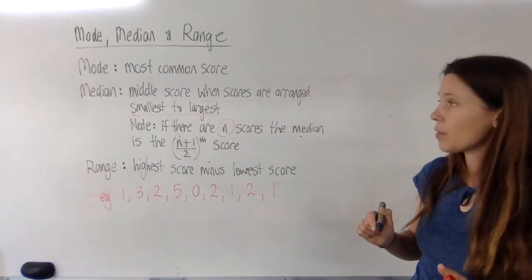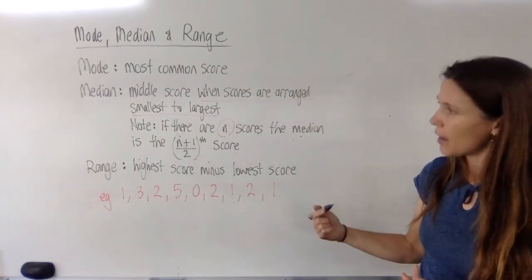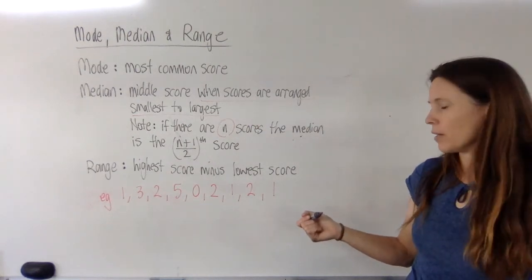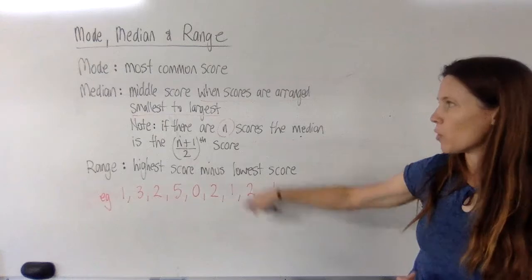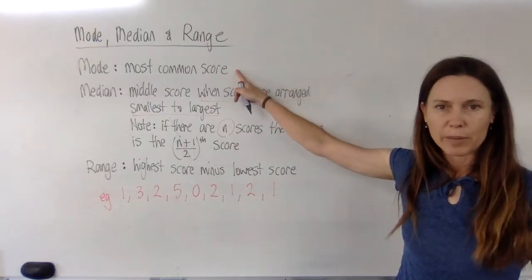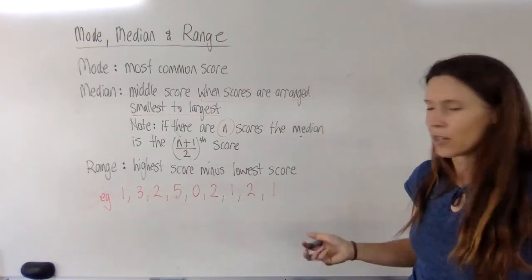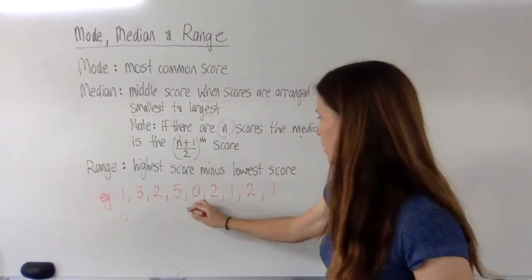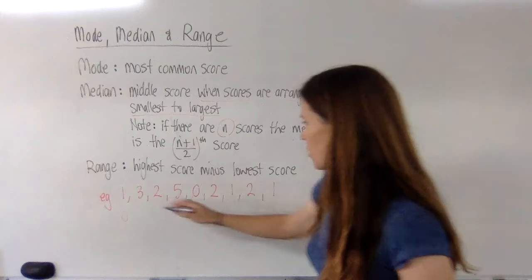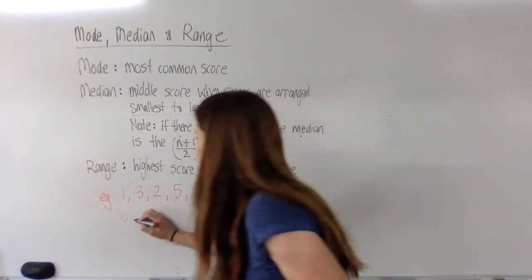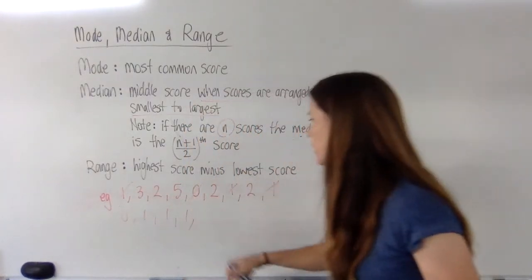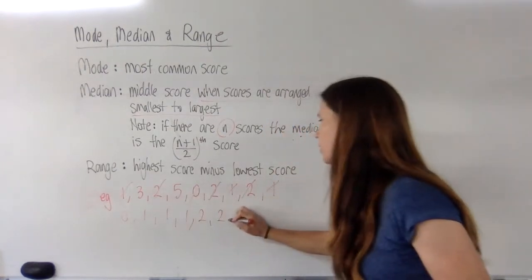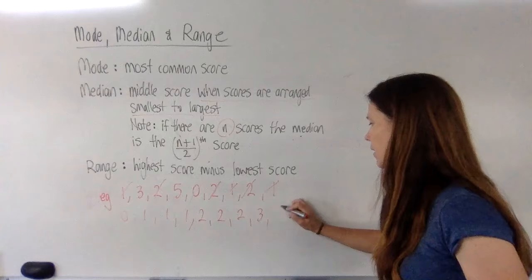Now, can I pick the most common score from this? I can. Can I pick the median? Well, not yet. I need to line them up in order. And it turns out that lining them up in order is also a good way to spot the most common one because it puts the ones that are the same as each other together. So let's first sort them out. Cross them off as you use them. There are 3 ones. 1, 1, 1. And there's 3 2s. There's 1 3, and there's a 5.